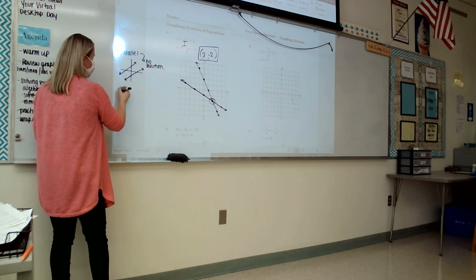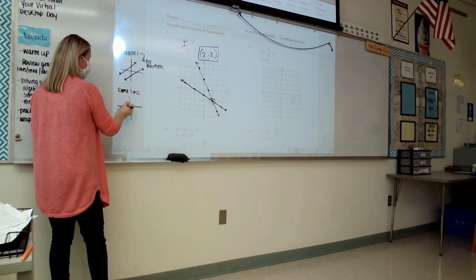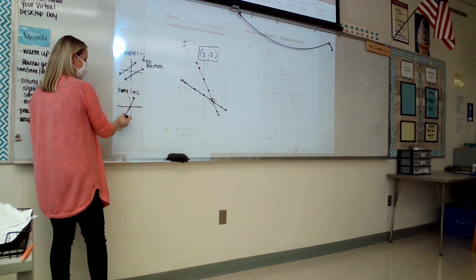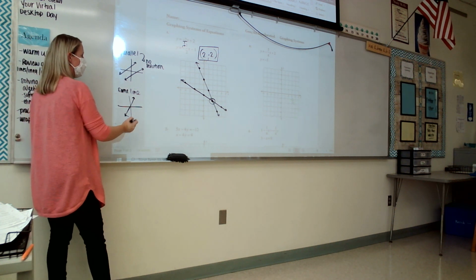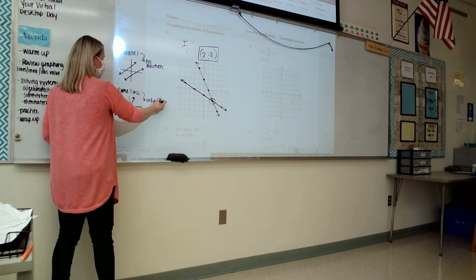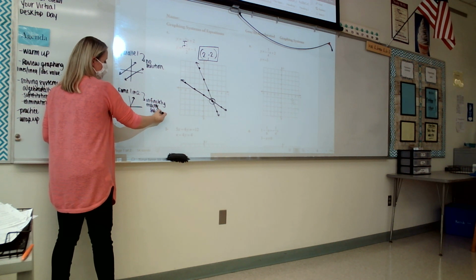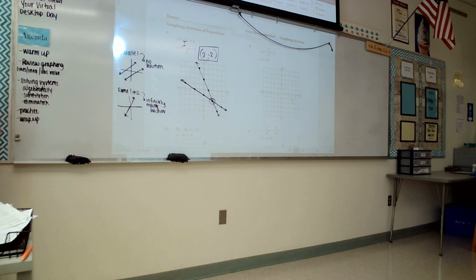If you ever get two lines that are the same, you graph a line, then you go to the second line and you realize, wait a second, it's the same exact line. That's basically like putting one line on top of another. The answer to this would be infinitely many solutions. Great. So I just wanted to point those special cases out. They randomly pop up, but they do happen, so it's good to know what they look like visually.